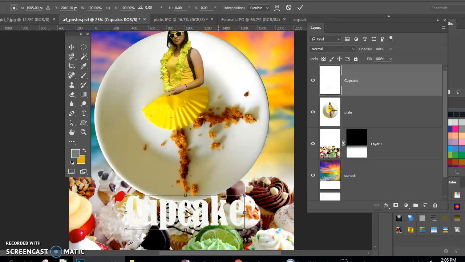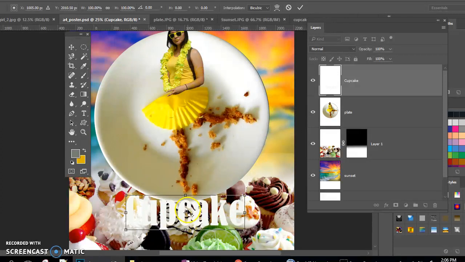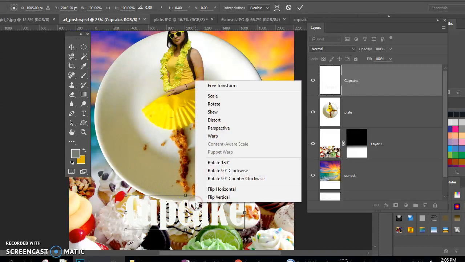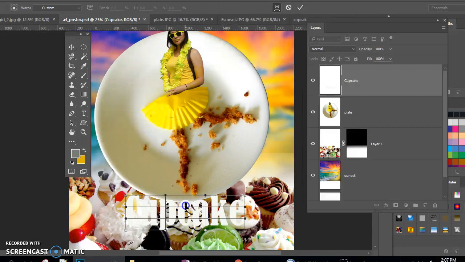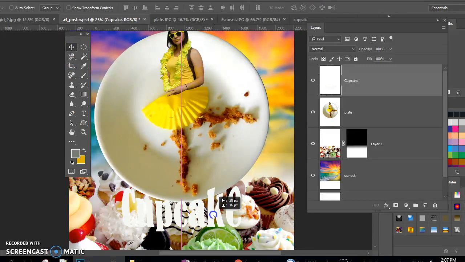You'll say, oh, here we go, Control T again. So are you just going to make it big, small? Well, somewhat, but there is more to that. I'm going to right click and warp. See what happens. When you warp it, you can actually control, see that? You can control the shape and size of these words. Let's say, let's put it that way, and just double click inside. Oh, it's not working. Just click that. There you go. Move tool and press it there, and there you go.